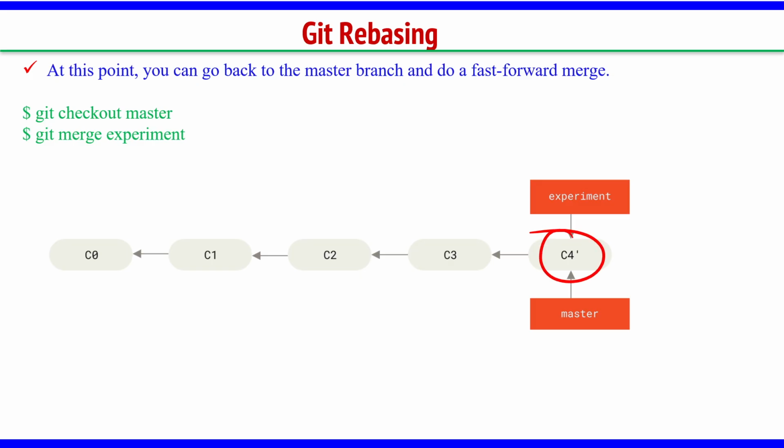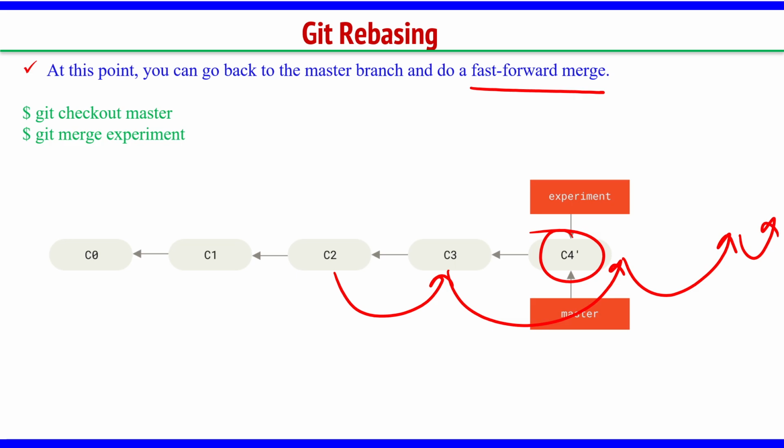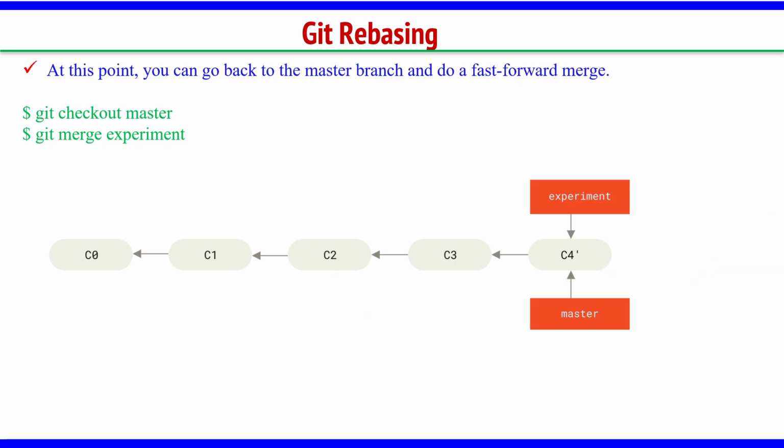Both merge and rebase are doing the same thing, the approach is different. Here we are doing fast forward, instead of doing three-way merge, we are doing fast forward. Fast forward means applying one on top of the other, again another on top of the other, on top of the other, right. So, this is about Git rebasing.